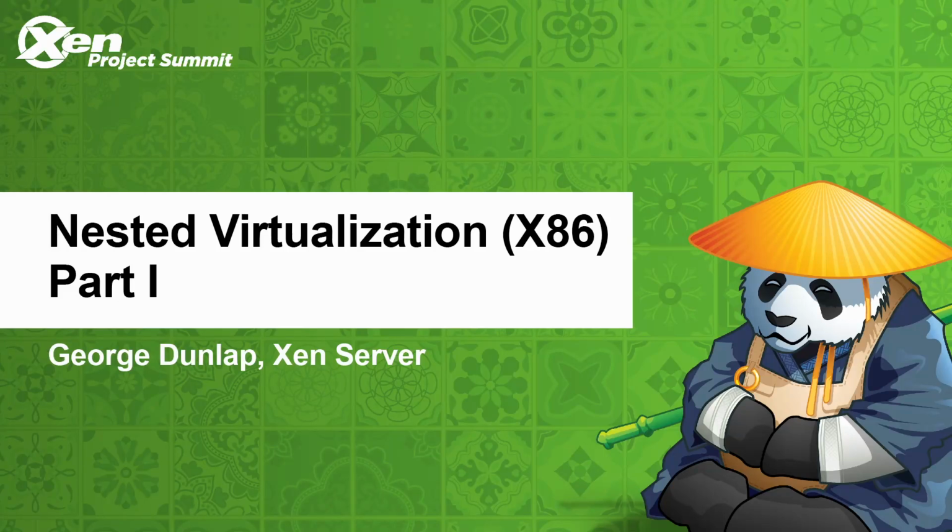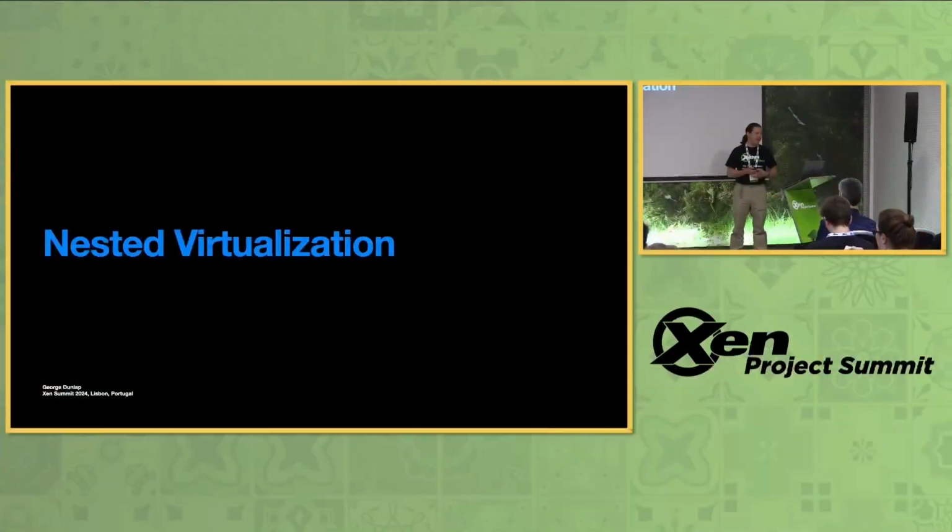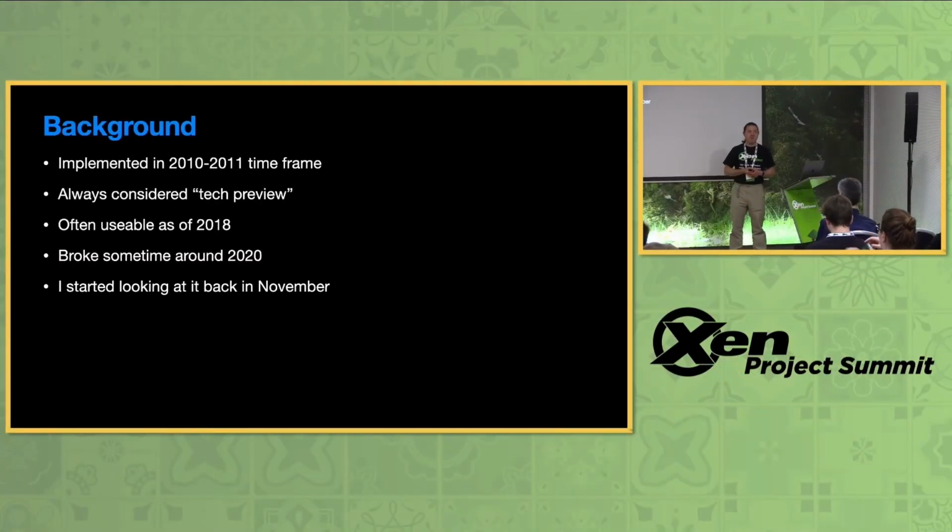Welcome everybody, my name is George Dunlap, and today we're going to be talking about nested virtualization. Hopefully you want nested virtualization, not Zenalize. Anyway, so just a bit of background. Nested Virt, Nested HVM was implemented both for AMD and for Intel back in the kind of 2010, 2011 timeframe.